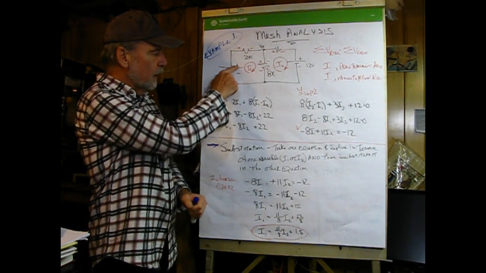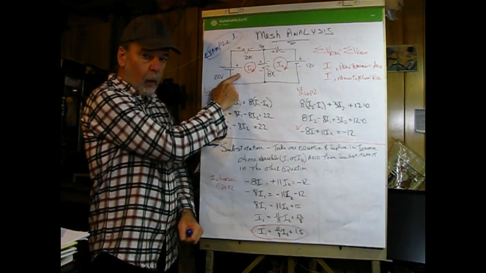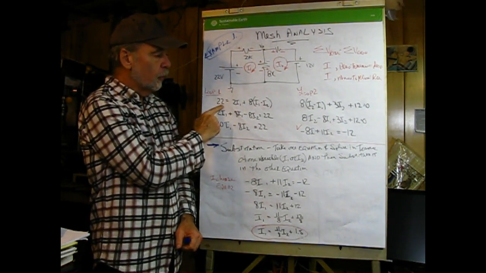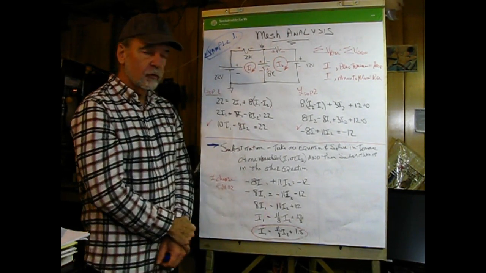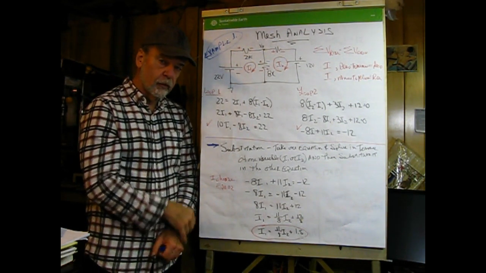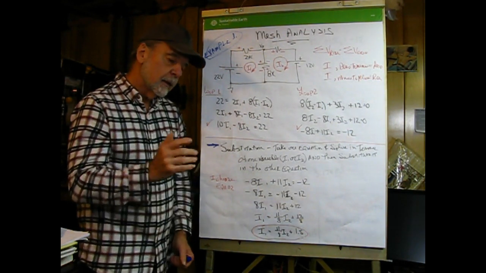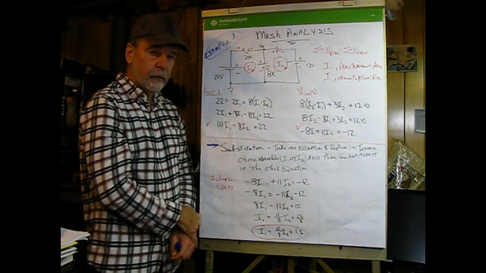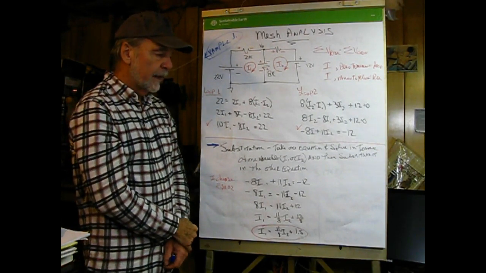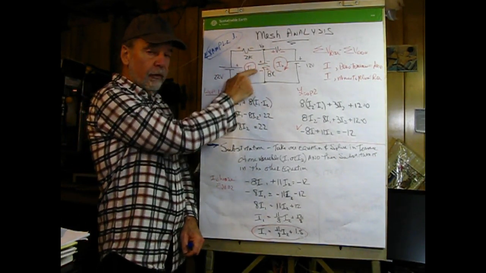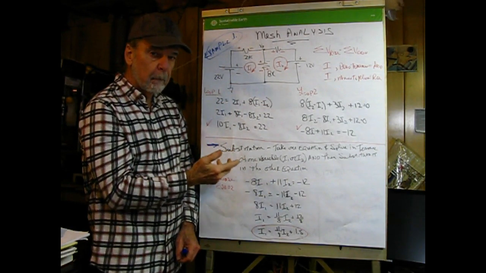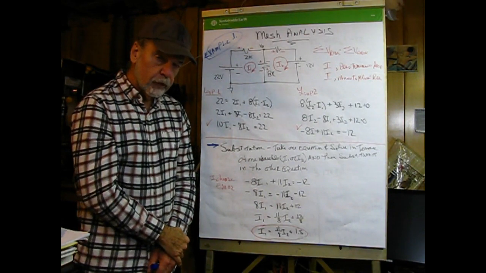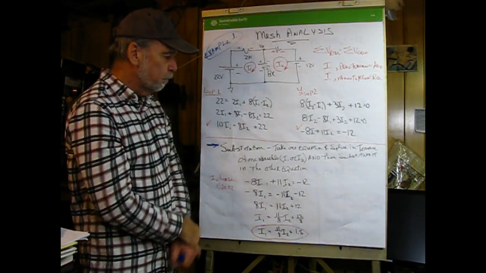Proceeding here, we're going to set up our two equations. To start with, we see a minus to plus rise as the current is flowing through the source, so I'm going to say that that rise is 22. Here we have a plus to minus, that's going to be a voltage drop, and that's the resistor value 2K times I1. Now we have to be very careful here because I1 and I2 are flowing through the 8K resistor. So that current would be 8 times, for this loop, I1 minus I2. You can see from the polarities there that the voltage drops are going to subtract.